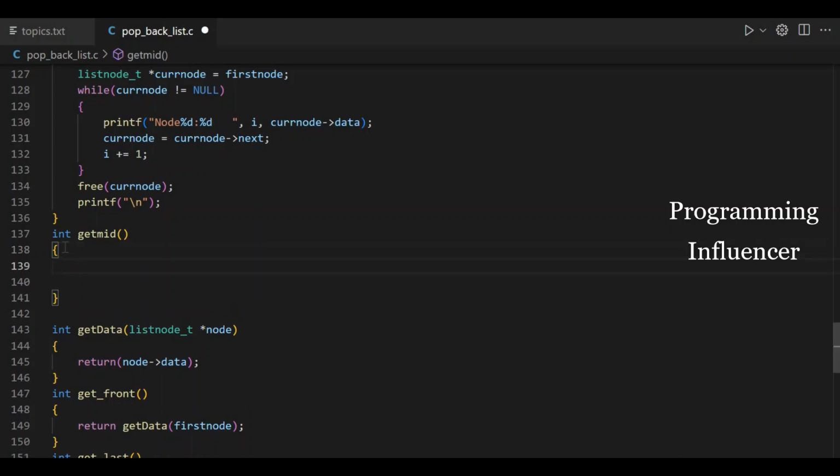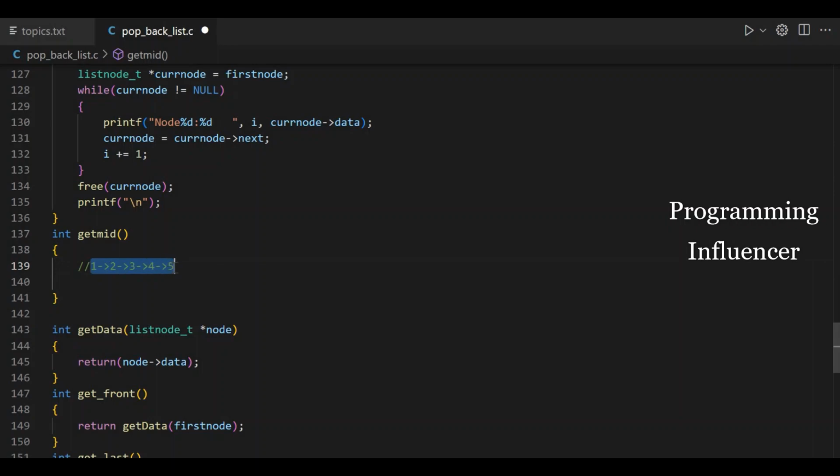Okay, let me first suppose this is our linked list: 1 2 3 4 5. These are the elements of our linked list.